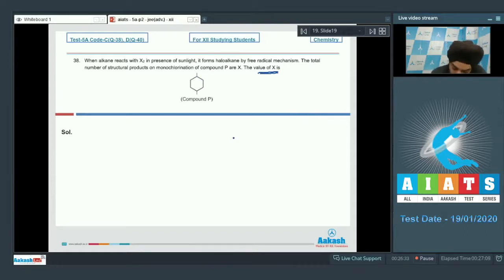If I talk about this compound P, we have to talk about the number of structural monochloro products only. The chlorine can be attached at this position, at this position, and at this position. The other positions are all the same. There are only three different types of carbon atoms present in the structure, so only three different structural haloalkanes will be possible. The total number of isomers possible is 03, so the answer to this question has to be reported as 03.